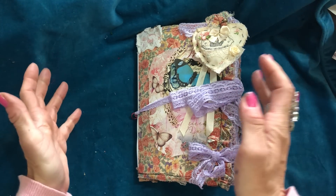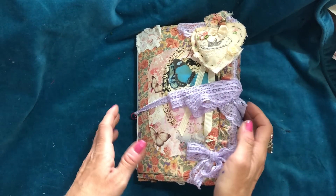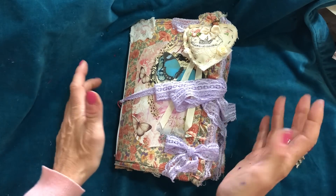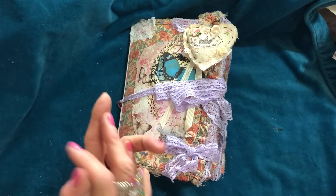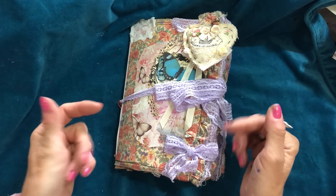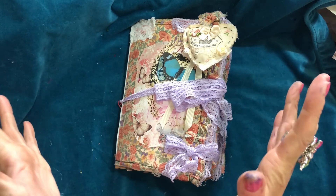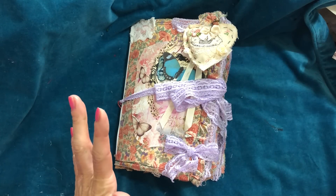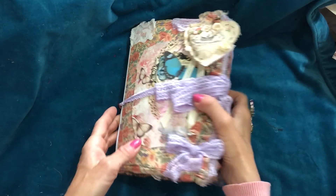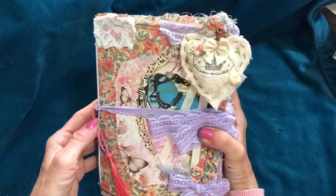Now, I think we did make some of this together and I can't remember what bits we made together or when. Maybe those videos haven't even gone up. I'm going to just apologise in advance — I can't always keep track of what I've done when. I'm not sure whether you've even seen some of these pages or whether this is going up ahead of time, but we have definitely done some on video.